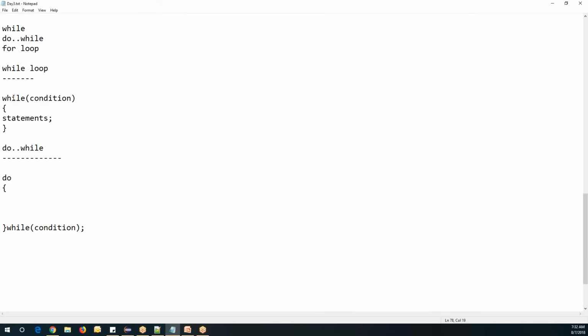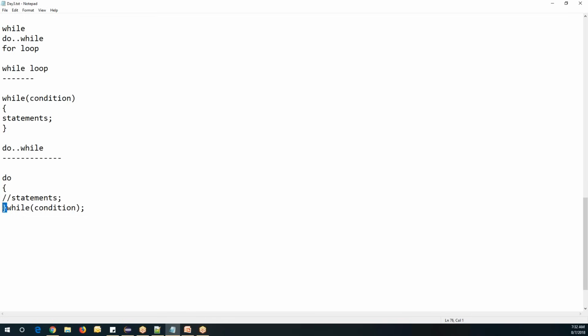In the while loop, the syntax is different. It starts from while and we include the condition. We should not put a semicolon here. Here there is no semicolon. But in the do while syntax, we need to start from do. Here we don't have any semicolons. And this is the block. Here we need to write all the statements. Incrementation, decrementation, everything will be part of this body.